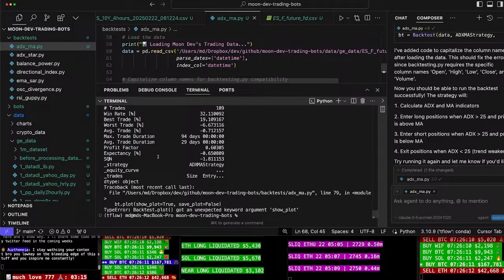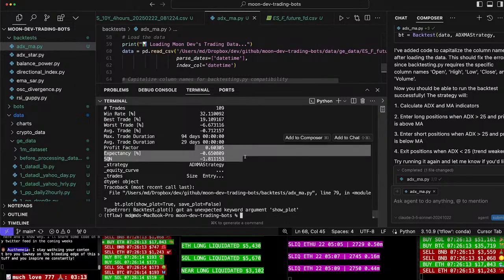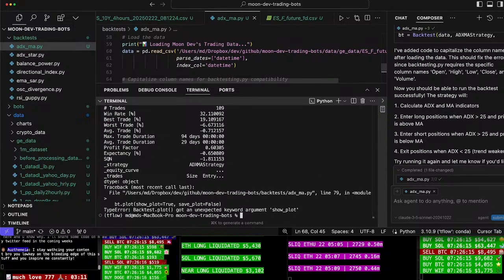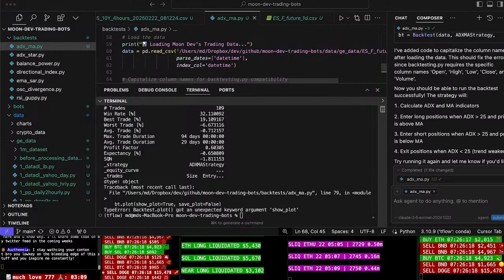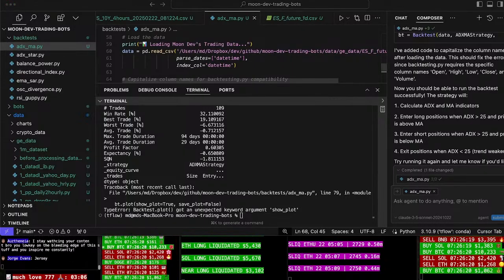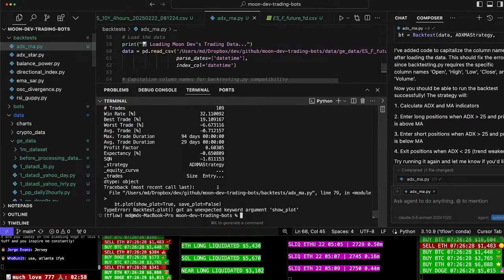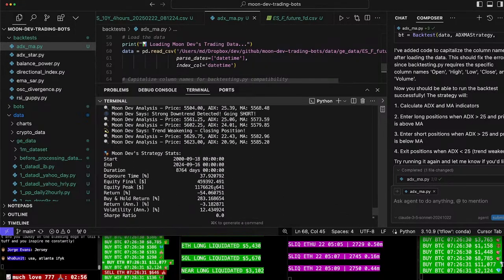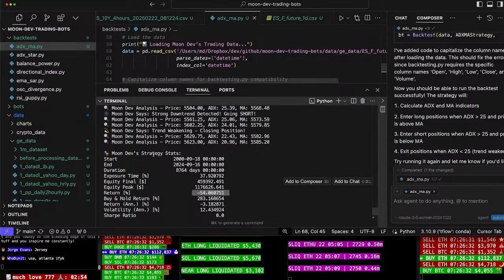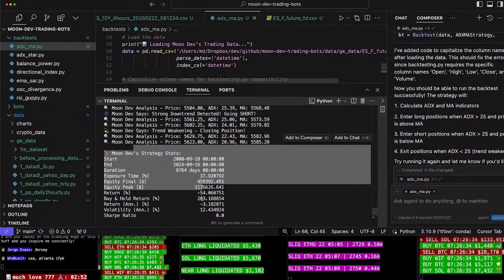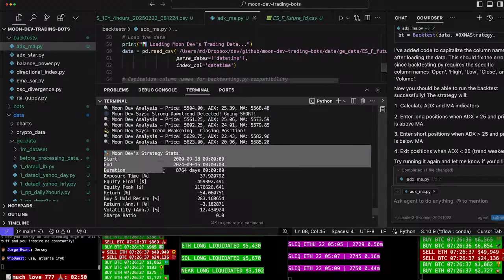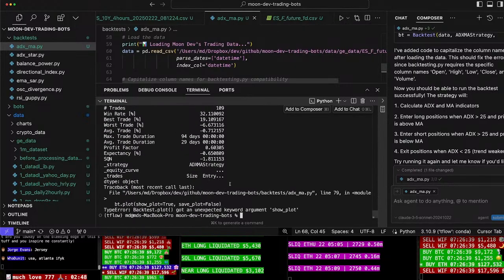Here we go. So, not a good strategy. You can see right off the bat. Why? Well, there's a bunch of metrics here, and we'll go over all of them. So let's go over all these metrics here. And you can see it didn't do well. Negative 54% return. Buy and hold is 283%. And this is from 2000 to 2024. So it's a lot of data.